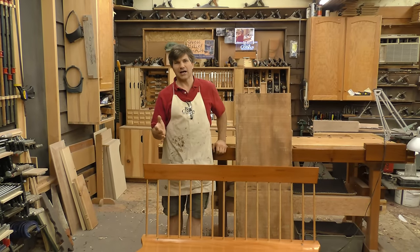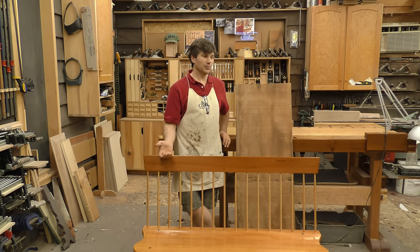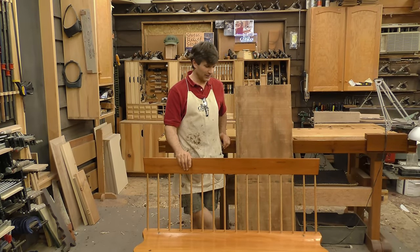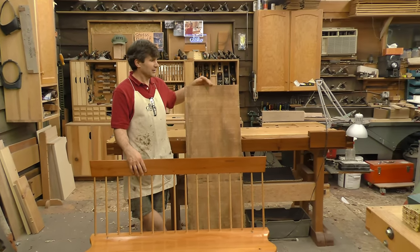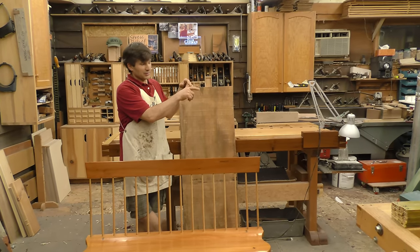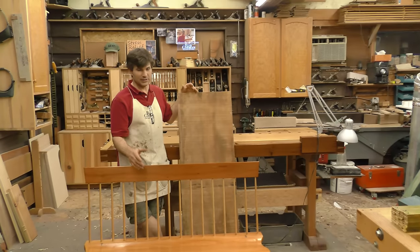I want to explain how to process lumber that is beyond the capacity of your jointer, but within the capacity of your thickness planer. Now, if you're lucky, I happen to have a 16-inch jointer over there, so my planer is 20 inches. As long as the boards are under 16, I can accurately mill stock.